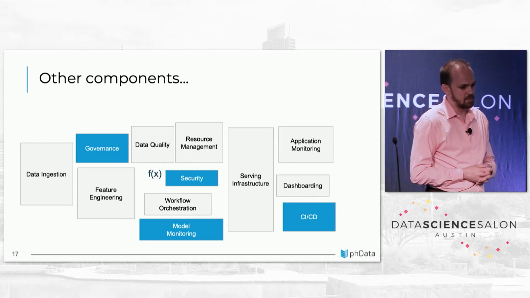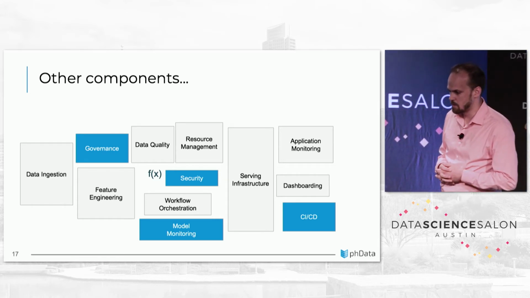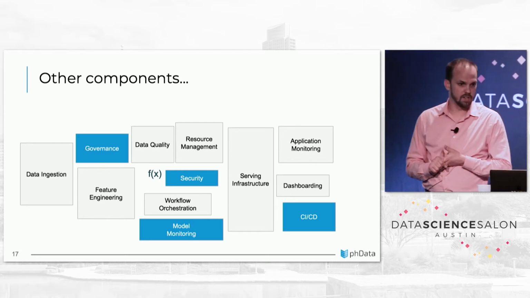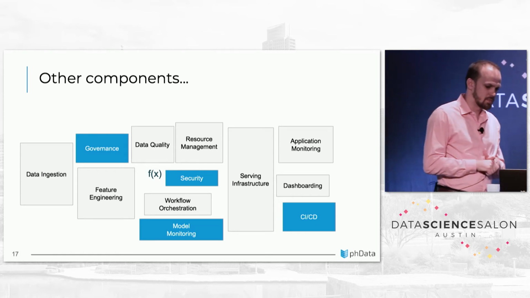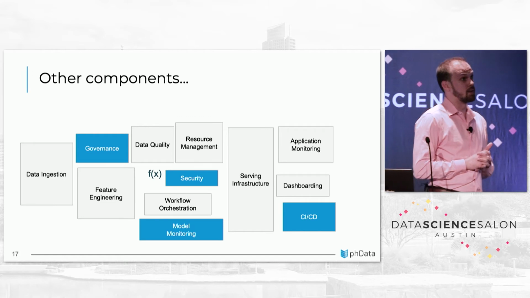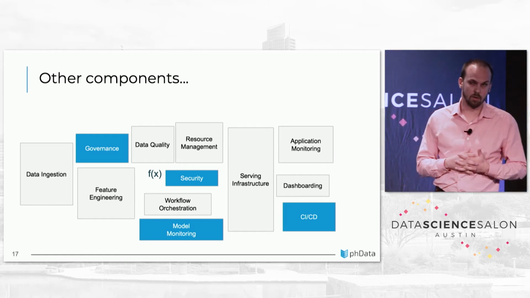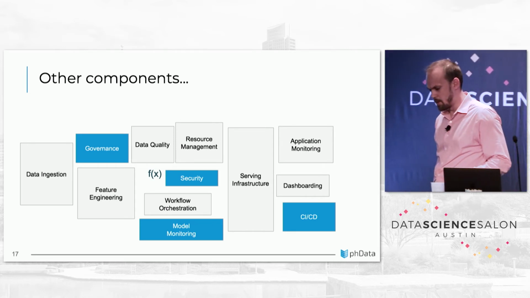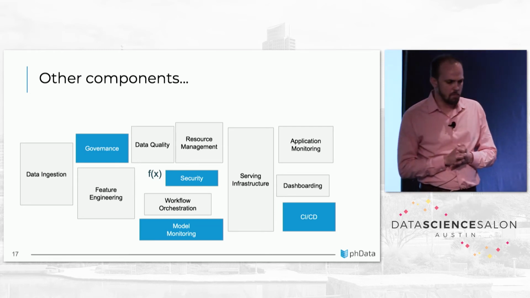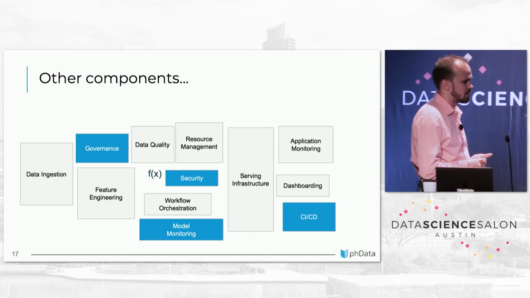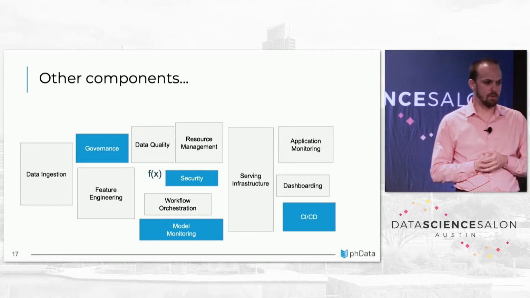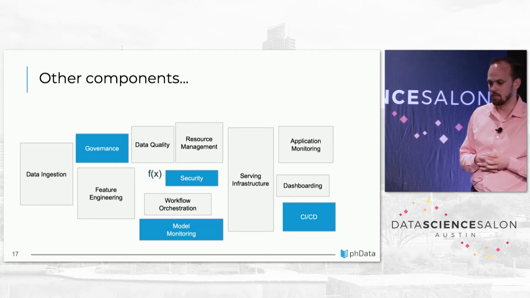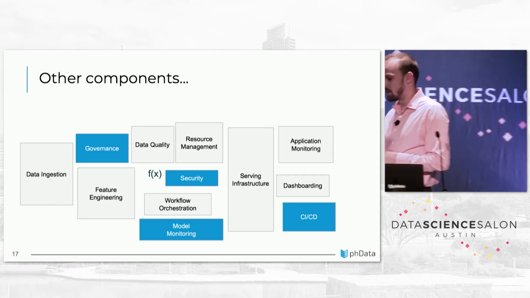Security, there's actually a lot of different layers to this, and I'm not going to laundry list them, but we have everything from the APIs that we're exposing to our data, our S3 buckets, if you will, and so forth. Are we running our models in batch under a process ID, or am I running them under my user ID? That's a common problem in the data science space. And then model monitoring, fairly straightforward. Most people today, the solution for this looks like a traditional logging and monitoring tool, some kind of framework for logging, putting metrics into a database, and then visualizing it with Grafana or something like that.